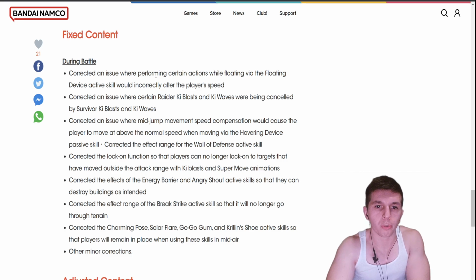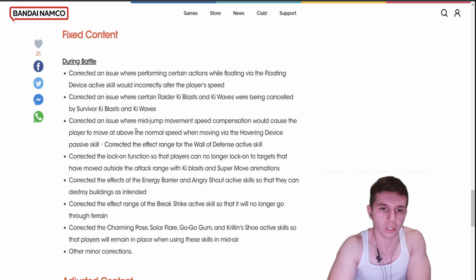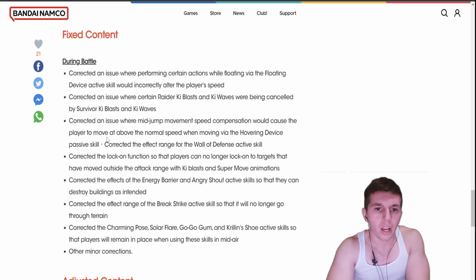So, corrected an issue where performing certain actions while floating via the floating device active skill incorrectly altered the placement. Okay, so both of these are being adjusted in some way. Alright. Correct the effect range for Wall of Defense active skill?